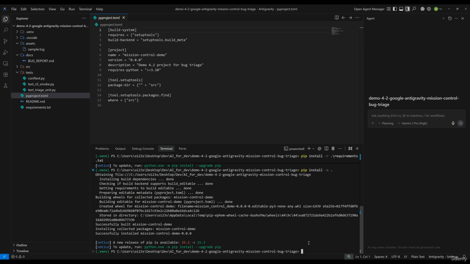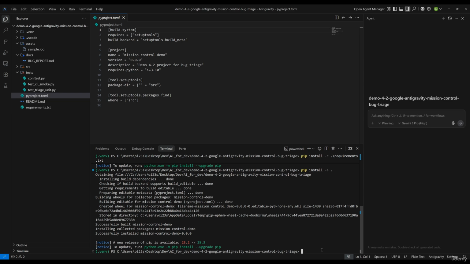So first, I'm going to prove the bug exists by running the test, which is what we're going to do right now. Then we're going to spin up 3 agents, one to reproduce and summarize the failure, one to find the root cause, and one to propose the safest patch. Then we'll review what each agent returns, pick the safest fix, apply it, and rerun the test to confirm we're green. So again, the key idea here is speed without guessing. Every change is tied to the failing test and a clear risk check that we're going to take a look at.